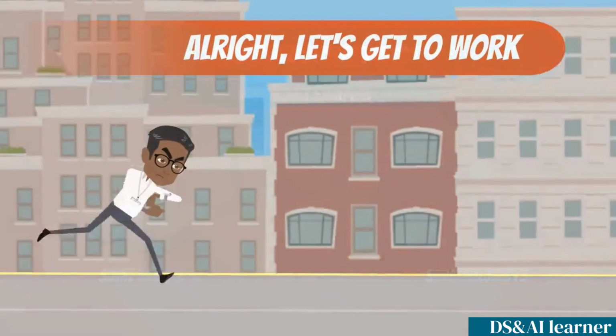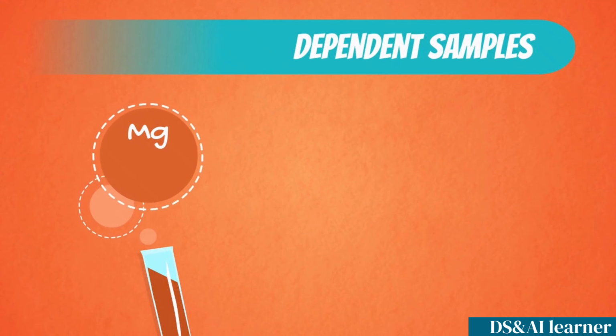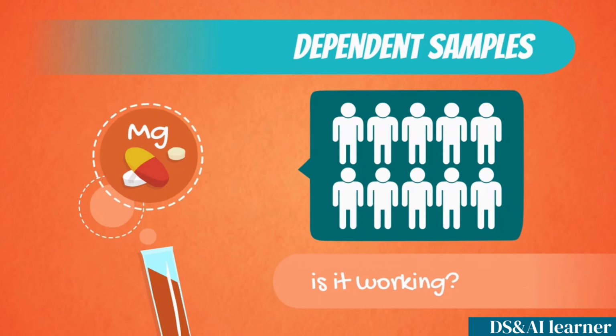Okay, let's get to work. Do you recall our example with the magnesium levels in one's blood? There was this drug company developing a new pill that supposedly increased levels of magnesium of recipients. There were 10 people involved in the study that were taking the drug for some time, and we calculated confidence intervals that helped us study the effects of that drug. They indicated the range of plausible values for the population mean. This time, we want to come to a single definite conclusion about the effectiveness of the drug.